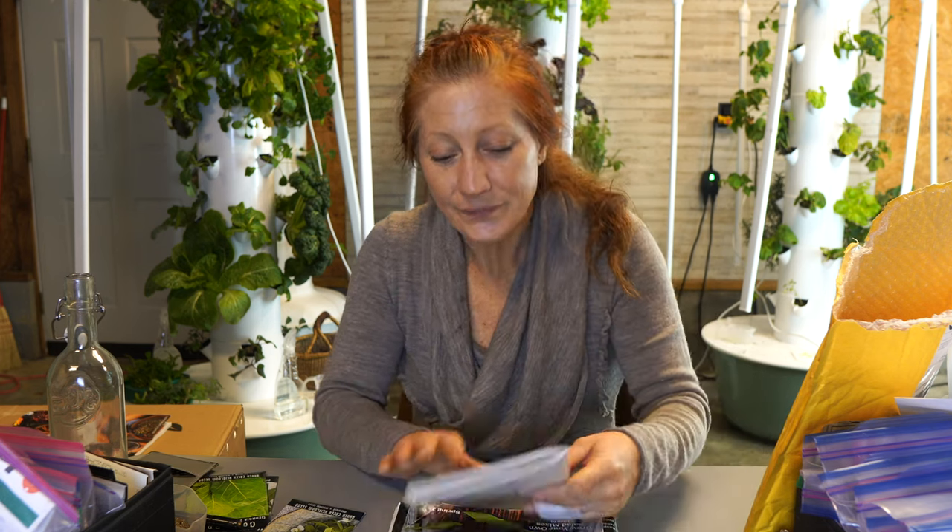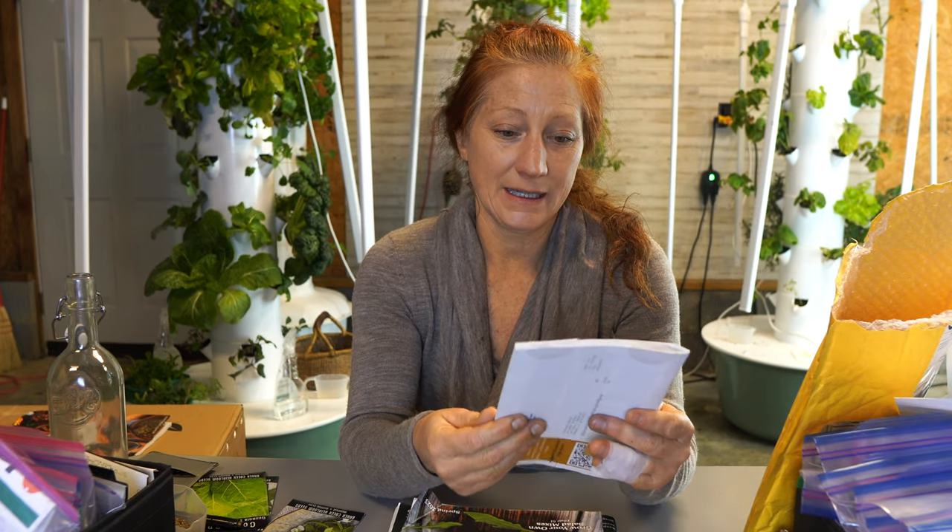True Seed is local to me in Asheville. I don't buy a whole lot from them, but sometimes at our local health food store in town if I just need a seed in a pinch — like last year I ran out of yellow squash somehow — I can just go grab them. It's a great company; I've been to their store. I just tend to migrate to companies that have more interesting things I find fun to grow. Park Seed I mention quite a bit — I really like Park Seed. Their spring 2023 catalog has a lot of flowers and standard seed varieties, but also some unique varieties I really like.